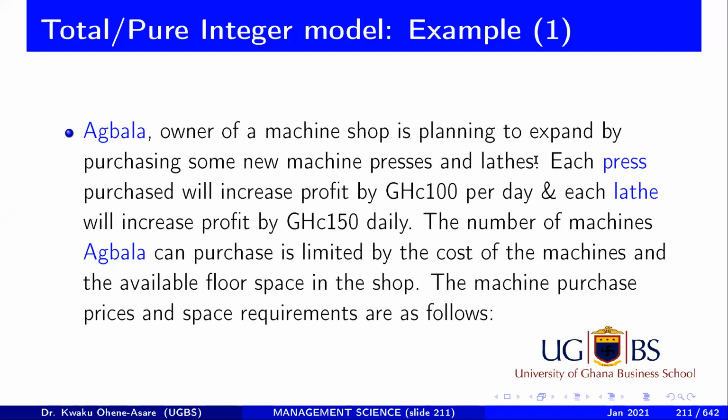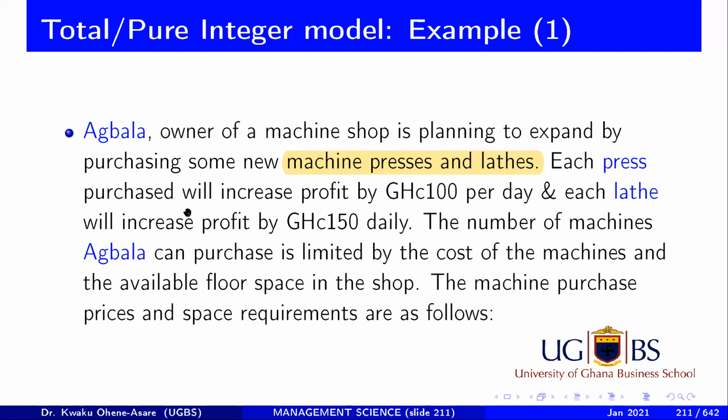lathes. Now, the word presses and lathes is an important thing because you got to understand what a press is and what a lathe is. You got to think whether this can be an integer or not an integer. When I say an integer, I mean whether it is a whole number. Okay. And obviously, you can't have 1.18 presses. Neither can you have lathes that are 1.15. So this is a typical example of an integer. You expect the lathes to be that.